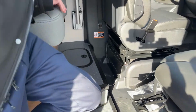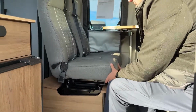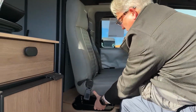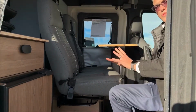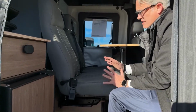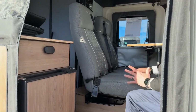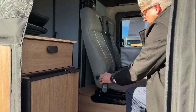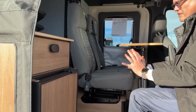And then another cool thing for 2025 is the adjustability of these seats. So not only can I bring this forward now, I can also bring this out, and I can also recline this. So it's really going to give the adults, or if the kids just aren't getting along, a little bit more space between these 2 right here. But then when it's time to access the rear, all you do is pop that back, pop that there, and there you go. So very, very easy.